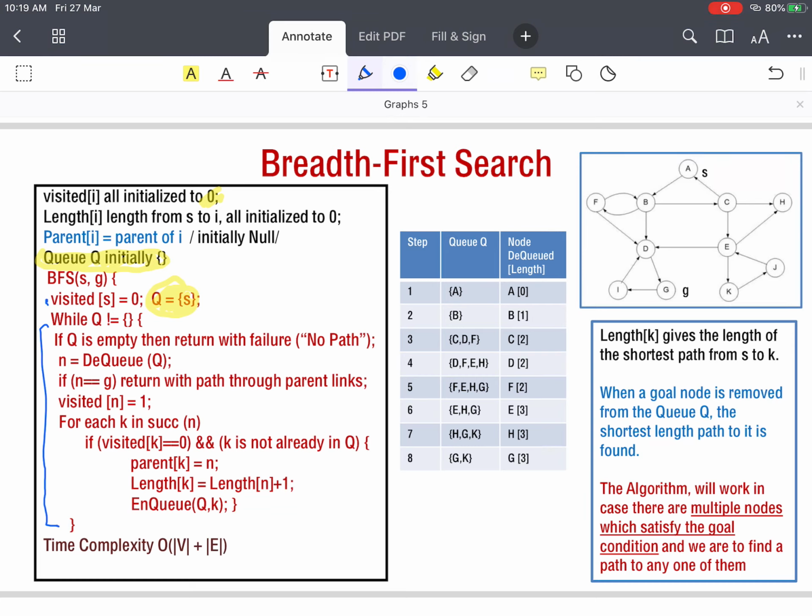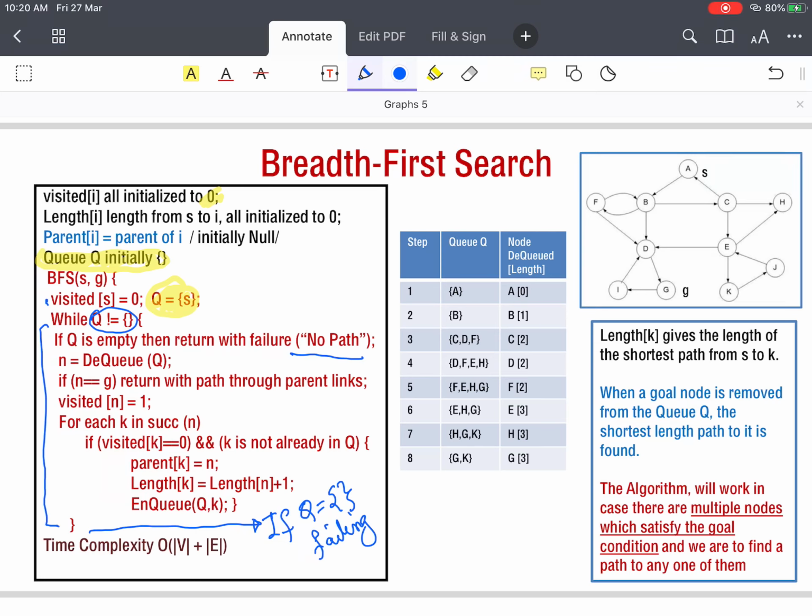The main loop continues so long as Q is not empty. If Q is empty, which means that we have no path, then at that point we fail. If Q is null, then we are failing, which means that there is no path.